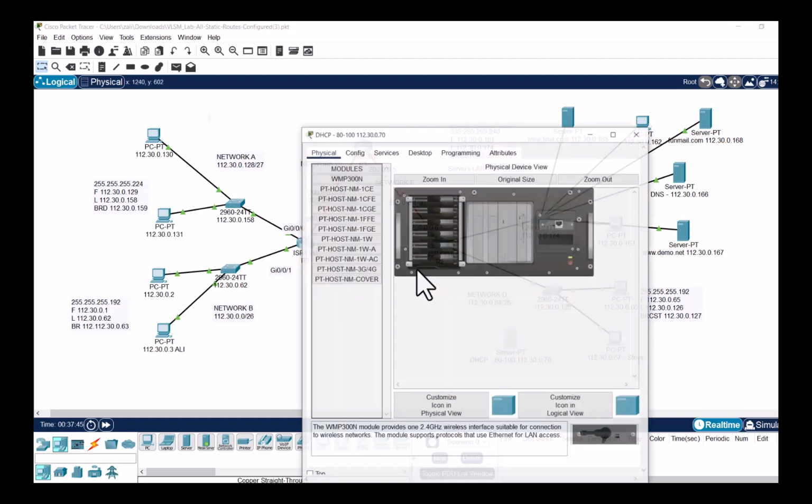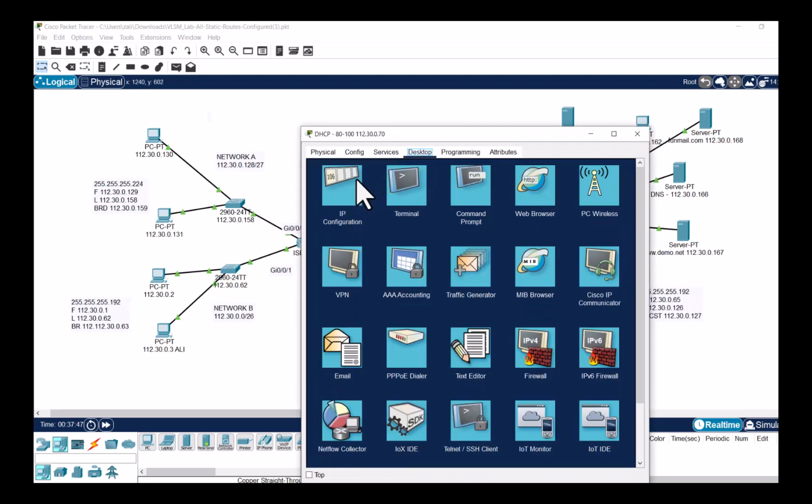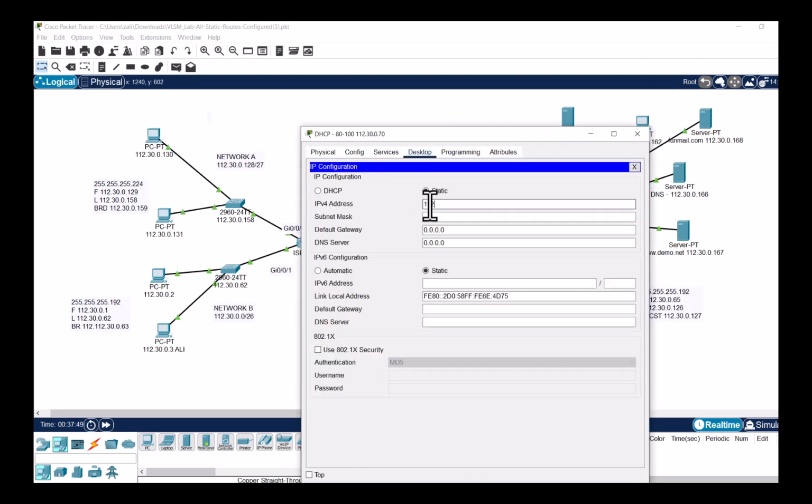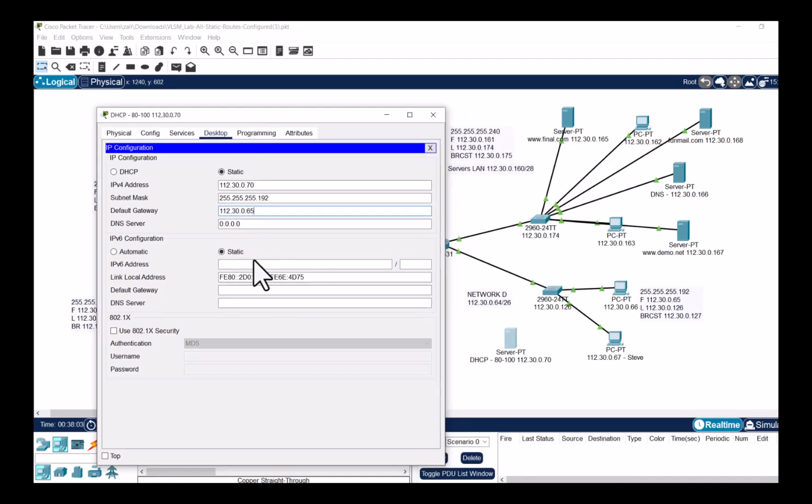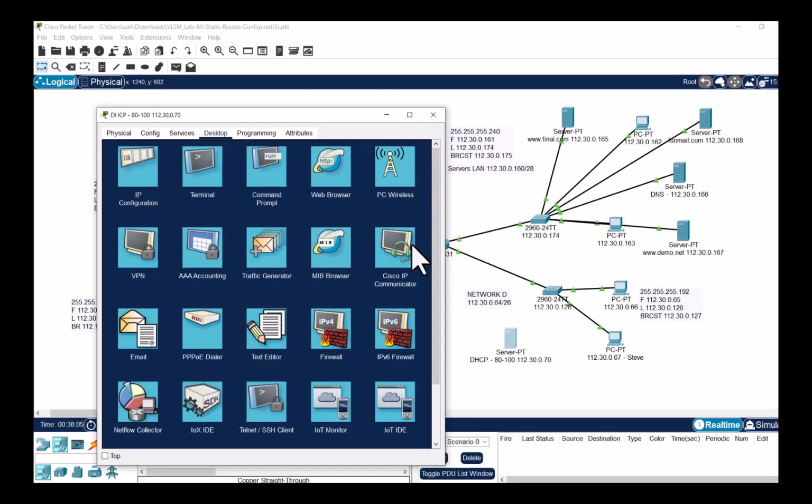I will go here first. I'll configure the IP address of the device 112.30.0.70 and the subnet mask 255.255.255.192 is okay. 30.0.65 is the LAN. Okay, so now this is done.